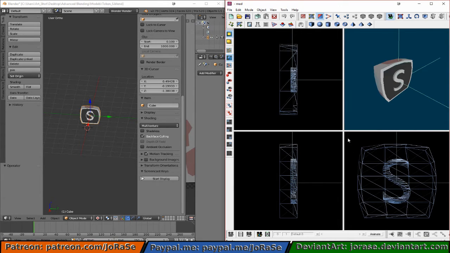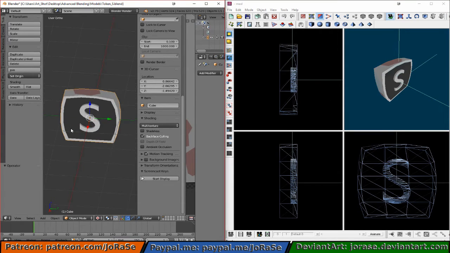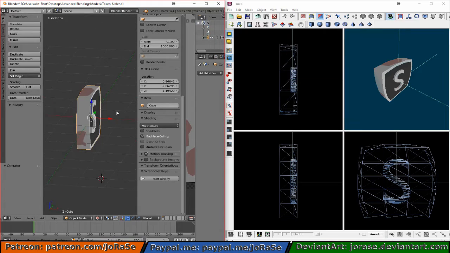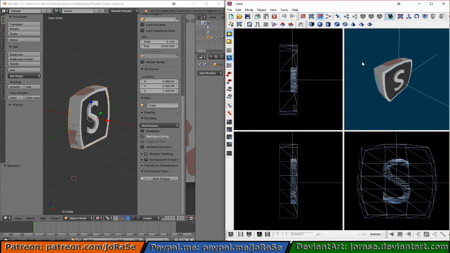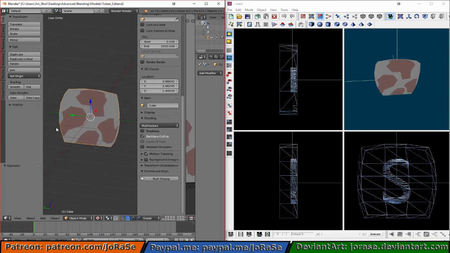Give it a second, and there we have it. So this is our model now in Gamestudio. And we can kind of zoom in and compare it with this one and make sure everything looks right. And it does. Everything looks right.